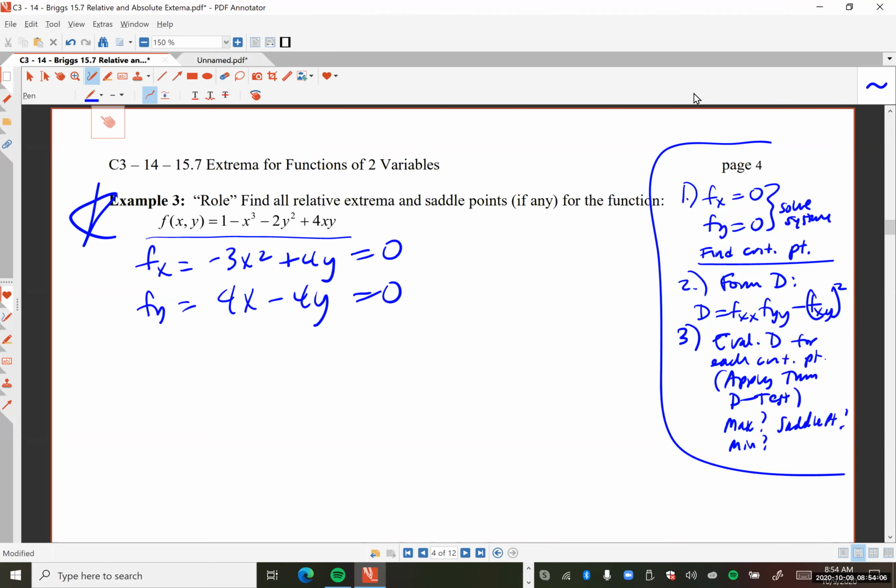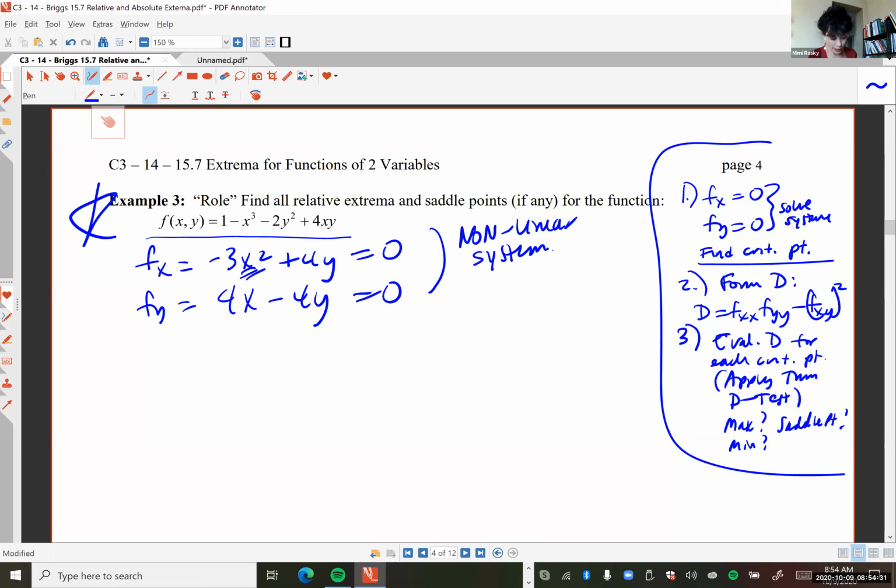I need to start that recording. Okay, so the saddle point and the relative max, we're going to see if we can find them. So here we go. This is a nonlinear system of equations, and it's nonlinear because this x squared term is the nonlinear term, and that makes the whole system nonlinear.